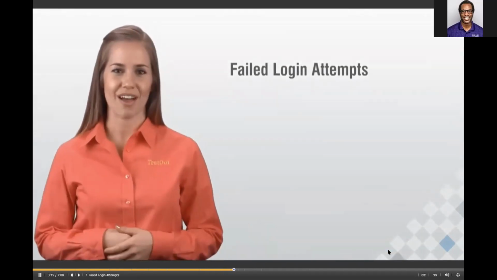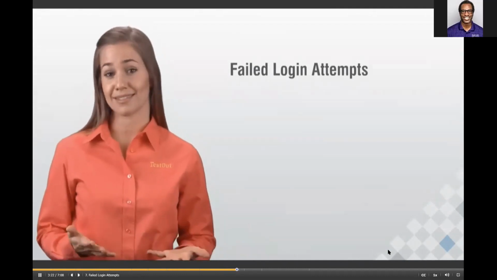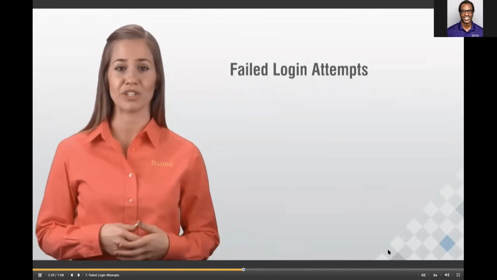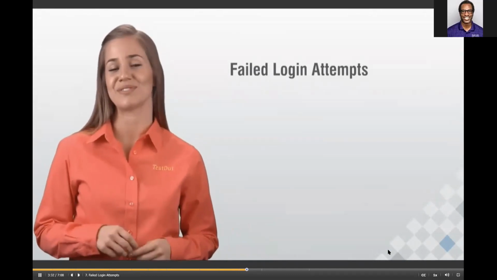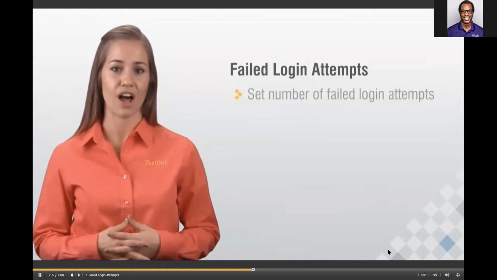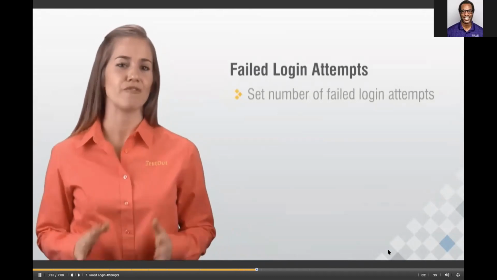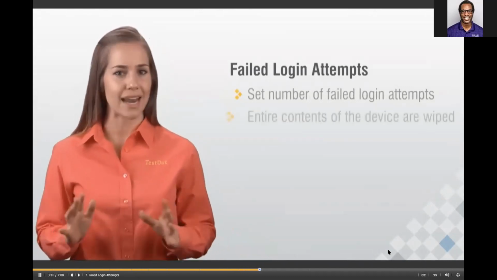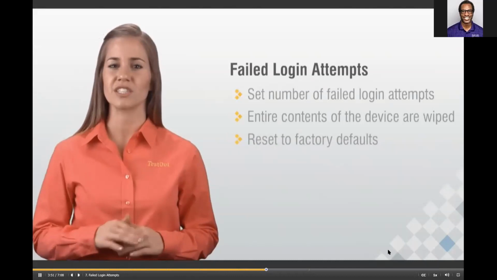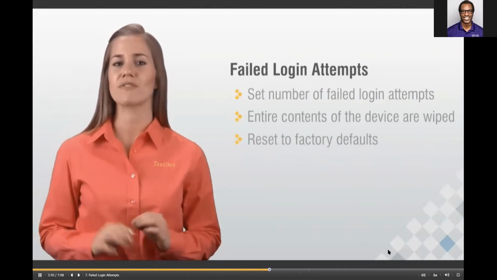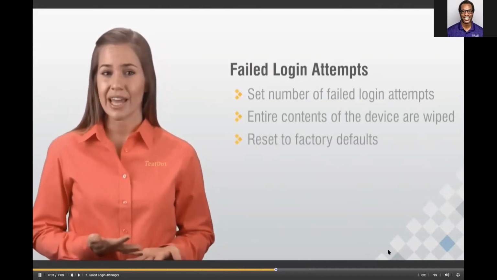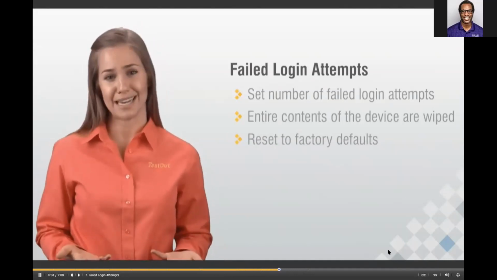So we have all these lock screen authentication methods, all of which prevent someone from accessing the mobile device. But what if someone really wants to get the information contained on the device? What's to stop them from entering all 10,000 possible PIN combinations until the right one is found? Luckily, most mobile devices are configured by default to only allow a set number of failed login attempts, which is usually 10. If more than 10 failed logins are attempted, the mobile device will automatically wipe the entire contents of the device and reset it to the factory defaults. It's important to make sure that this feature is enabled on all mobile devices. This is one of the best lines of defense you can provide to a mobile device. Even if the passcode or PIN aren't very secure, it will be pretty hard to guess the right one with only 10 attempts at your disposal.